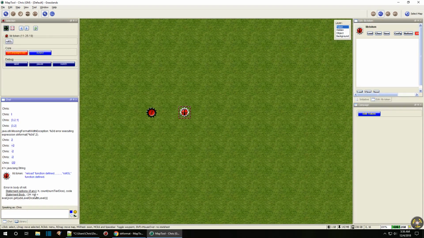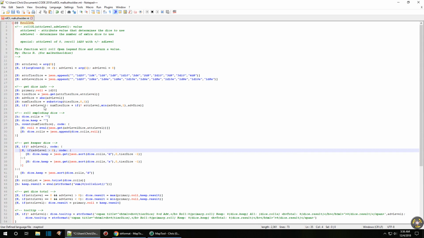It's in the body of the roll. Make sure we have all our ending and starting brackets and parentheses and stuff. Oh, there's an extra one here. There we go, found it.